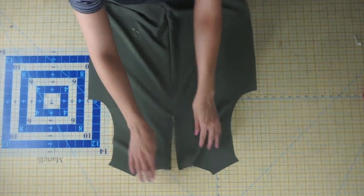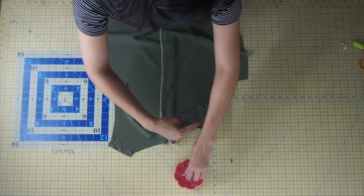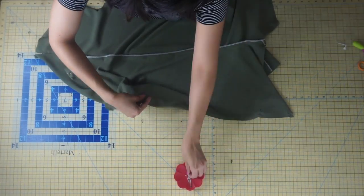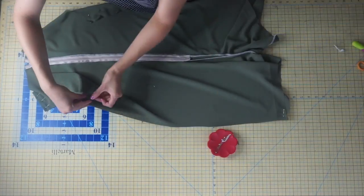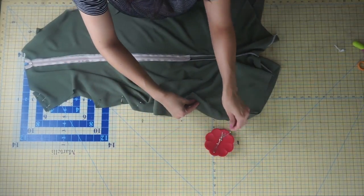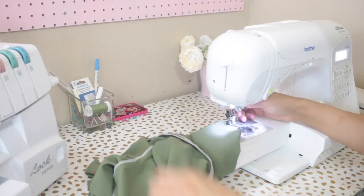Now that our zipper is attached, we can sew our jumpsuit together with right sides facing at the shoulder seam and also at the side seams. So go ahead and pin your jumpsuit together at both shoulder seams and along both side seams as well. Take your fabric to your sewing machine and sew with a half of an inch seam allowance along both side seams and along both shoulder seams. Then you can go ahead and finish off your seams with your desired method.